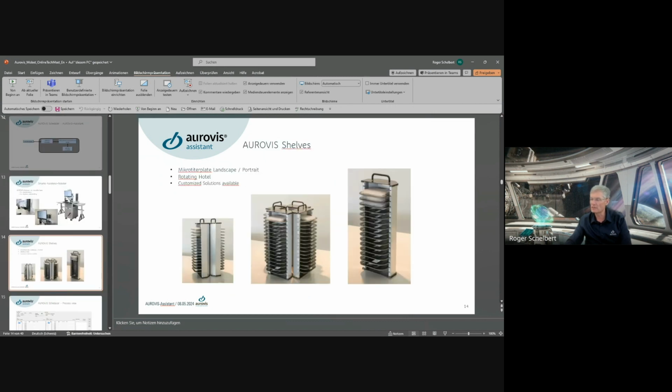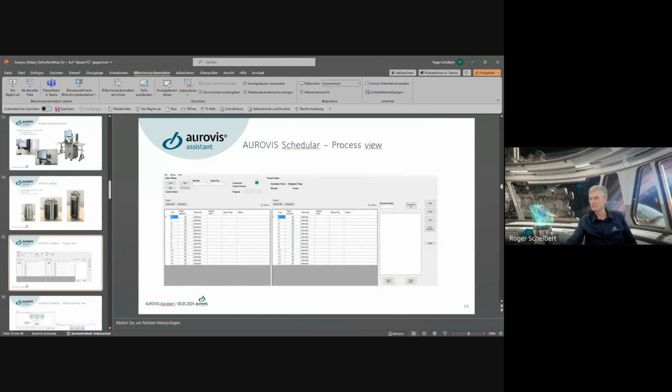As you have seen in the video, the microtiter plate, landscape and portrait, both are possible to utilize in that hotel. We can also bring that together so that you have a carousel, a rotating hotel system. Or we have also done several customized solutions, so whatever the customer wants to have as hotel or shelf, we can bring to the market for him.